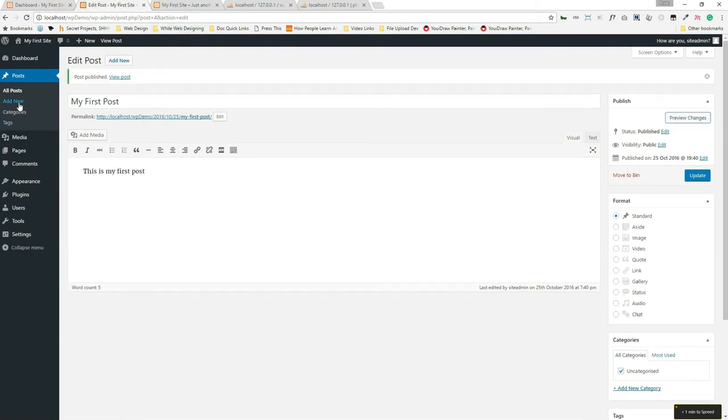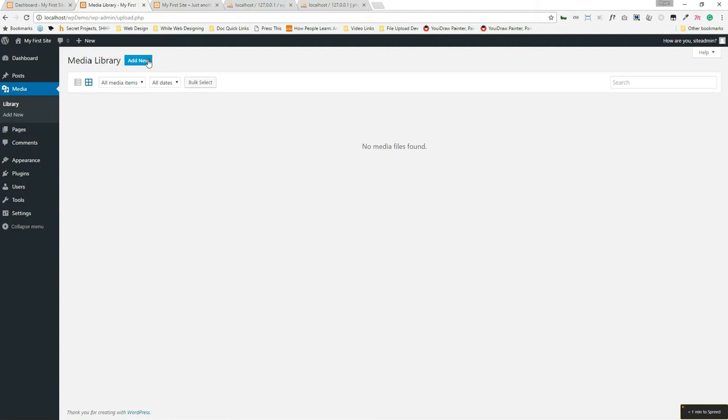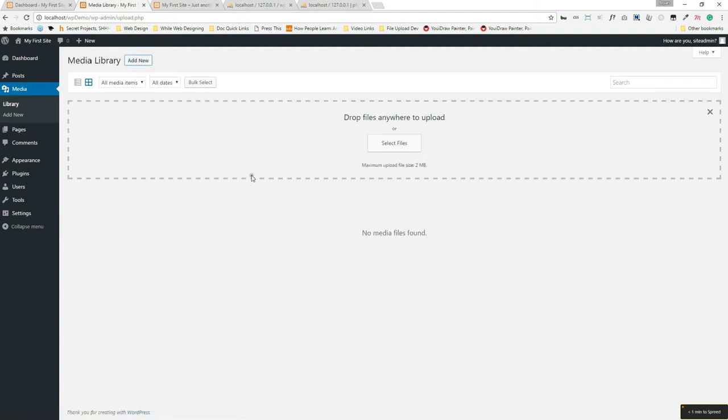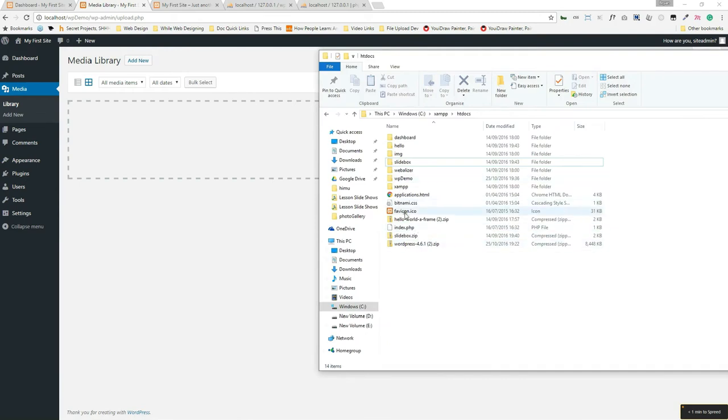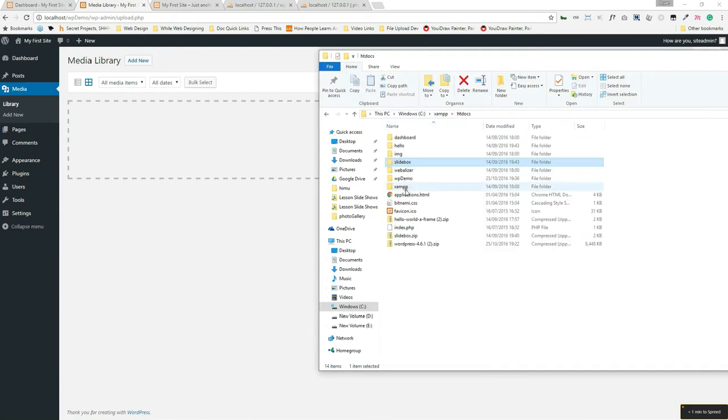Let's take a look at what else we have. We've also got this place called Media, and this is where we can upload all our images. So we can upload images here, and it's very easy to include them. So what I will do actually is I'll upload a few images. Just let me add a few images here. So here we go. I can actually just drag and drop. Let me just see if I have a few images in here. Slide box, something in here? No. HT docs, pictures.